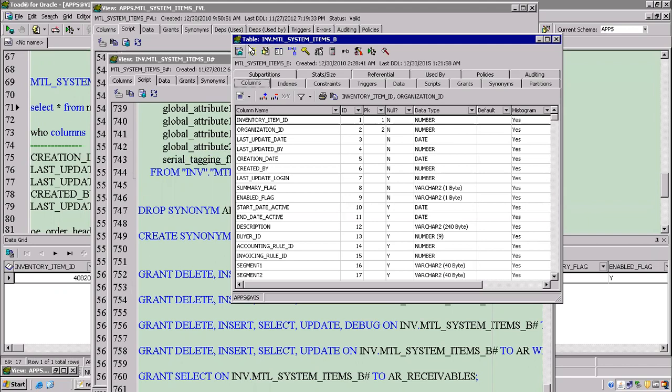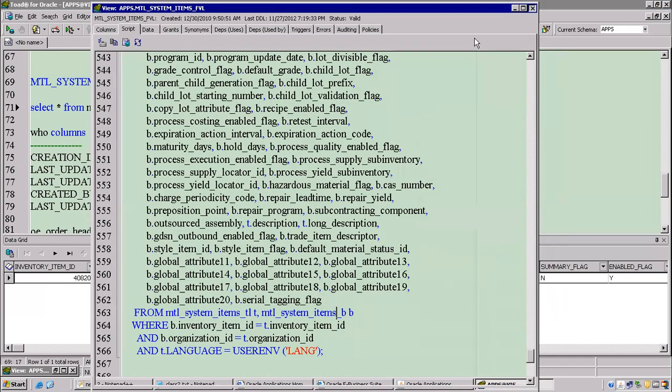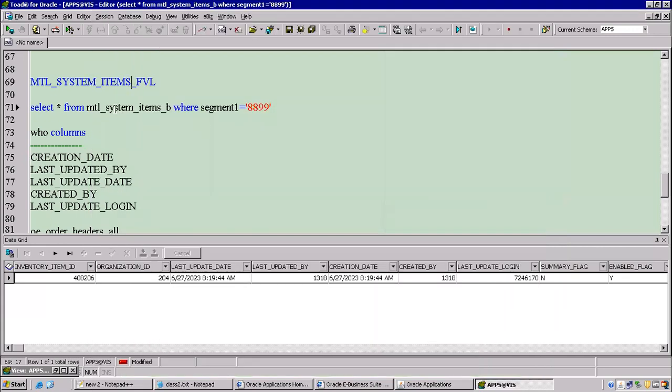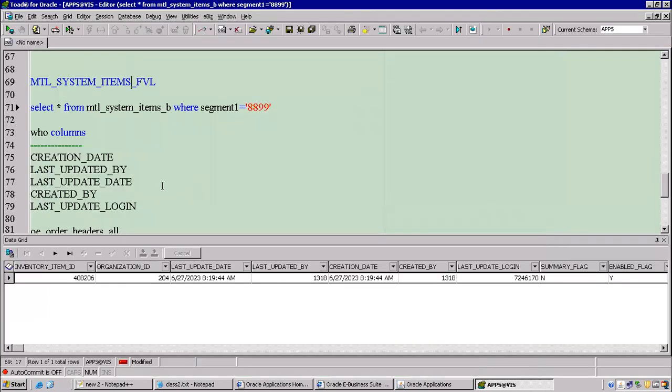On this table, they created a view. On this view, they created another view. So people can create a view based on a view or based on a table also. One time, if you know the item table MTL system items B, then you need not go here and describe; these are all not required. These are all first time, that's why I'm showing all this.